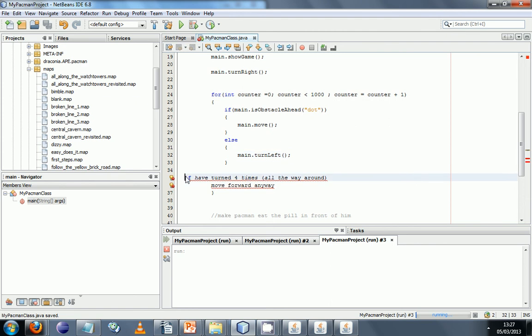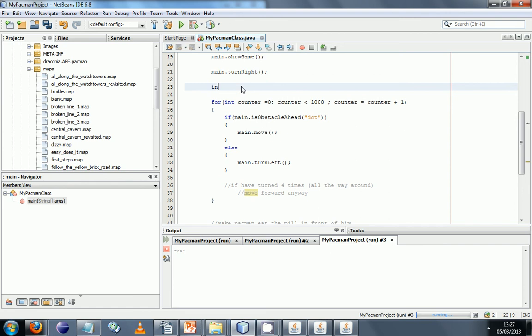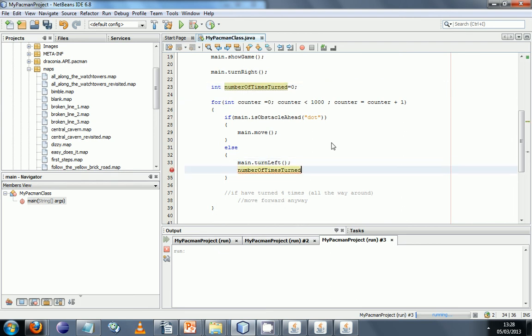Now, we've got this condition here we want to check. If we have turned around 4 times, that means we're going to need a counter of the number of times we've turned. So let's take it here, int, we'll call it number of times turned, set equal to 0. Now, every time he turns, we want to increase it.